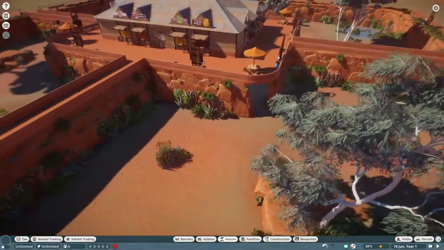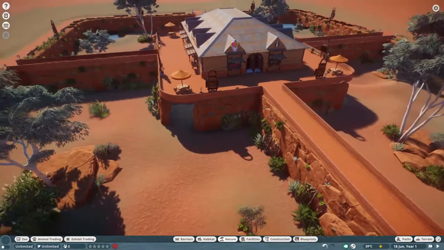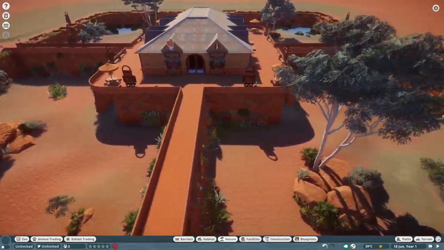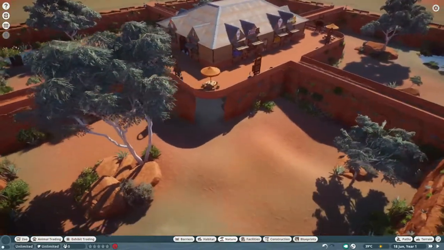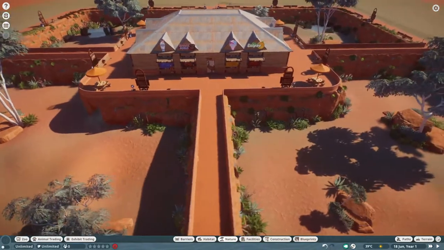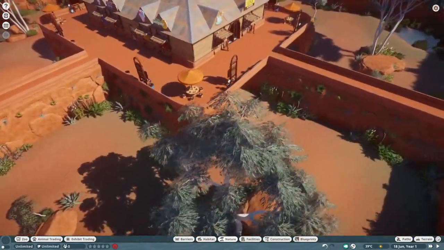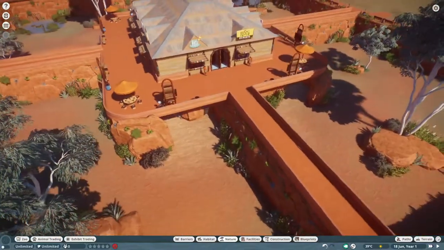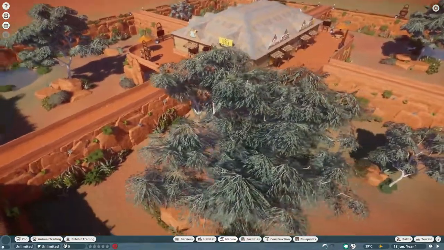The staff area is completely hidden. The negative areas don't influence anywhere the guests can walk. I'm happy with how it turned out, so I hope you like it too. And the blueprint is going to be available on the workshop again.